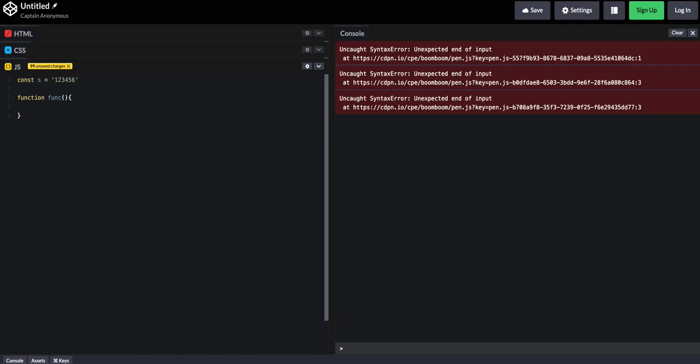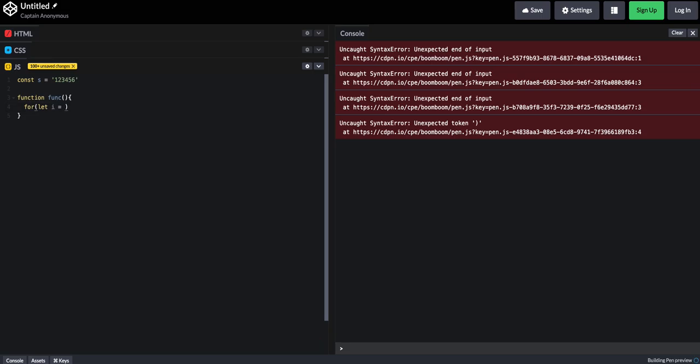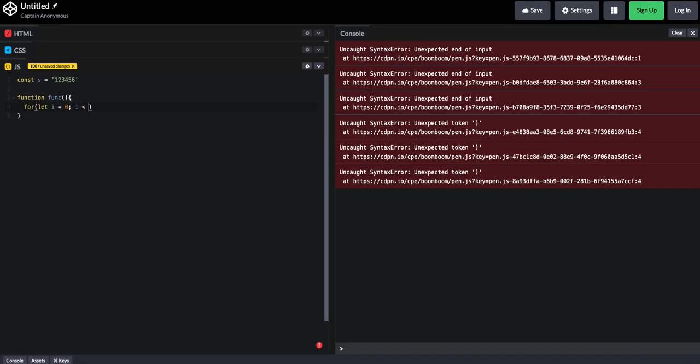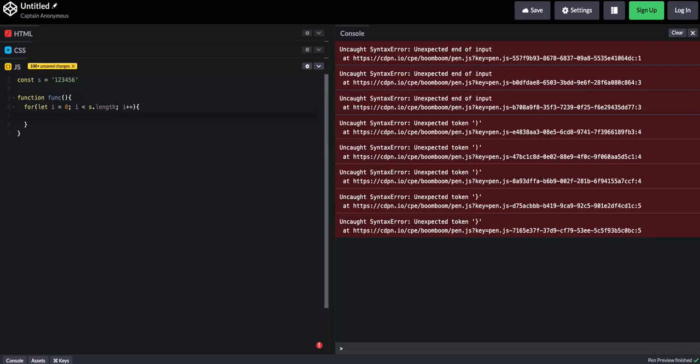So we're going to do a for loop through S. So if I is less than S dot length, I plus plus. All right, so we're going to create two variables, one for left, right?